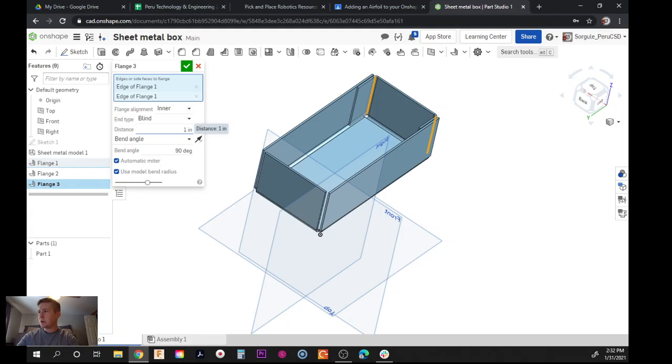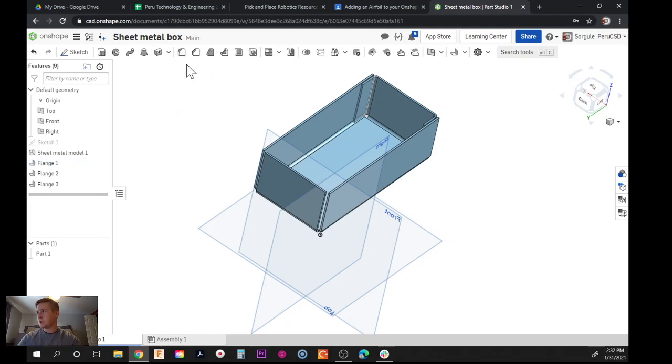Now, how much do I want to go into my box? An inch is probably a little bit too much. I don't really need an inch. So maybe 0.75, 3/4 of an inch. And then do a green check.